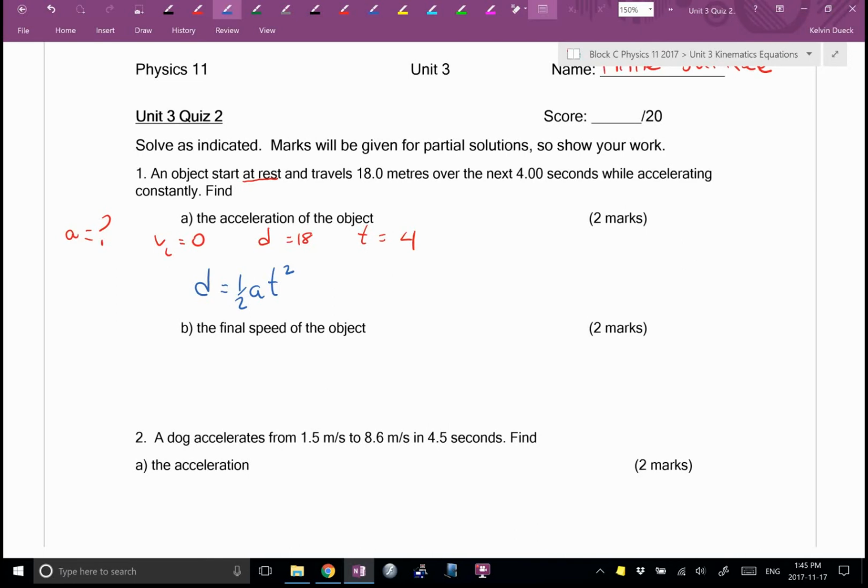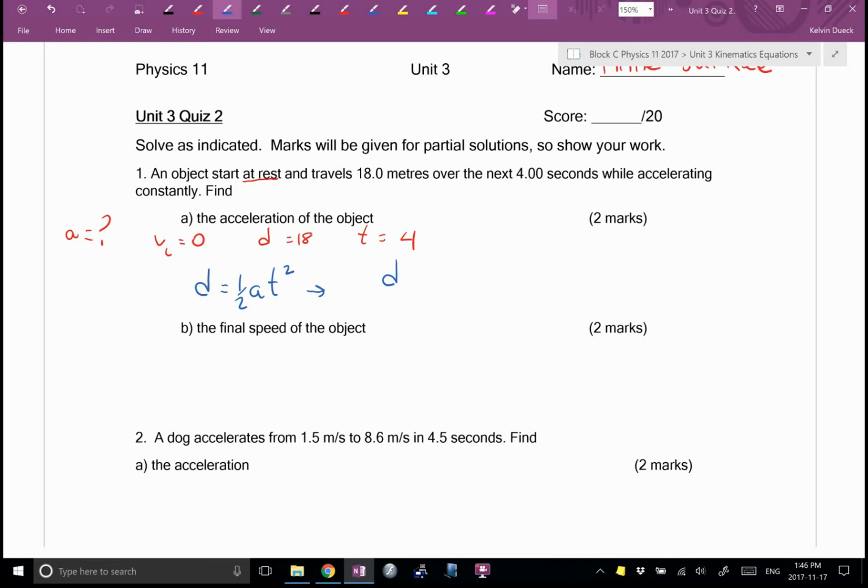I need to get the A by itself. Okay. The D stays where it is. That 1/2 isn't a 1/2. Now, if you made the 1/2 a 0.5, that's fine. But here's what I actually see. I see a times by 1 and a divide by 2. That's really what 1/2 means.